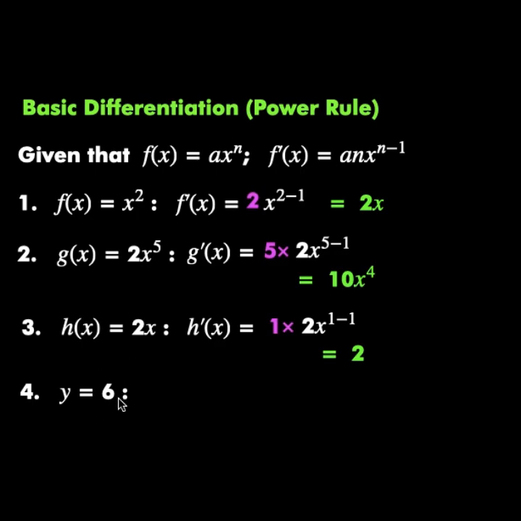Derivative of the constant 6, the power of the variable here is 0. Therefore the derivative is equal to 0 times 6, which is 0. Derivative of any constant is 0.